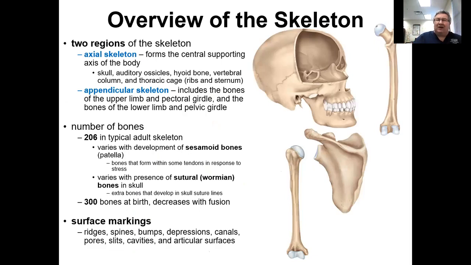And these are not questions I'm going to ask you on the test. All right, so I'm not worried about you knowing the axial and the appendicular skeleton, nor will I ask you how many bones we have. We have 206 in the adult skeleton, and at birth, we actually have 300, but what happens is they start to fuse together. Think of a child's head. We always talk about the child's head having a soft spot. Well, that's what happens. It's soft because those bones in the skull actually start to fuse together.